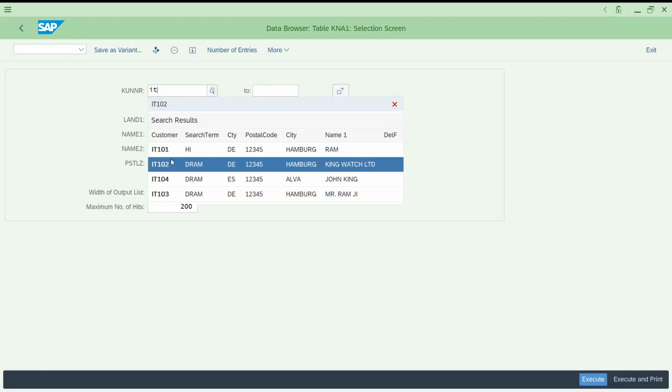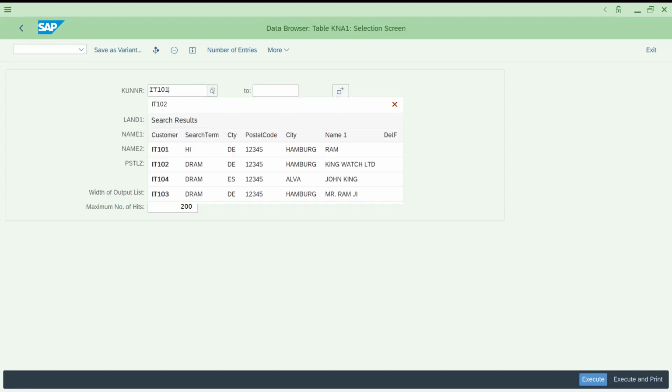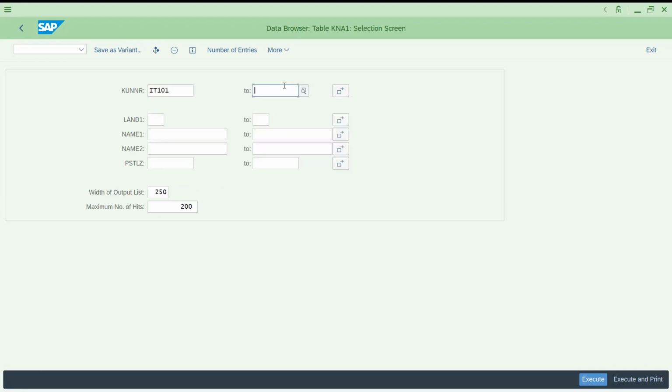Let me choose the multiple selection. I have given IT101 to IT104, so that means everything in between is selected, like IT103. Let's click on the execute button.